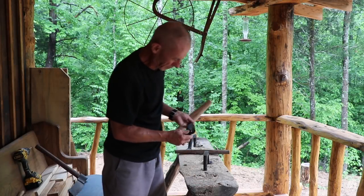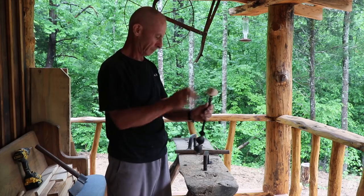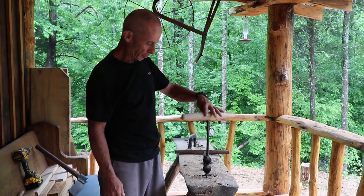Sharpen that tip, but I believe it's going to work. I believe it's going to work good. All right. One tool almost restored.